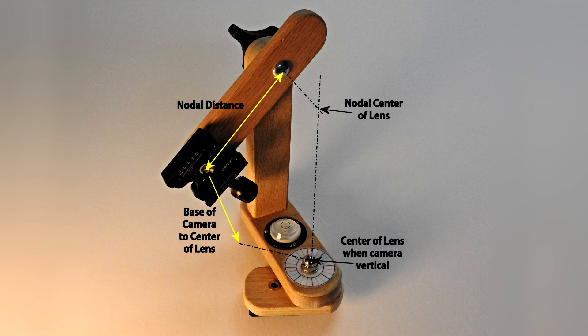Once you've got all your critical measurements made, finish drilling your holes for the bearings, mount your bubble level if you want to have one, and assemble all the parts and you now have a great panoramic head. I haven't shown you all the measurements of the arms because that will vary depending on the camera you use, but it's pretty easy to figure them out just based on your camera size.